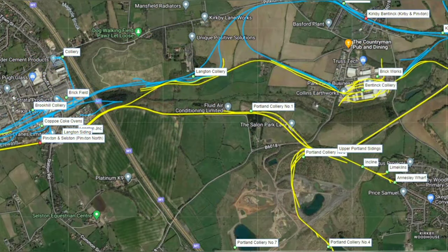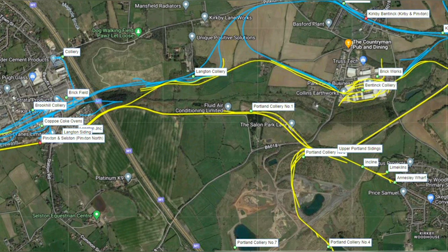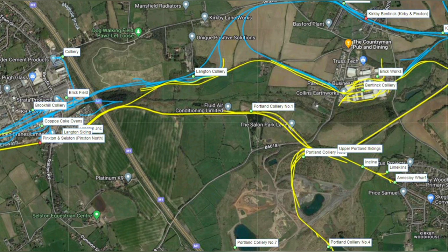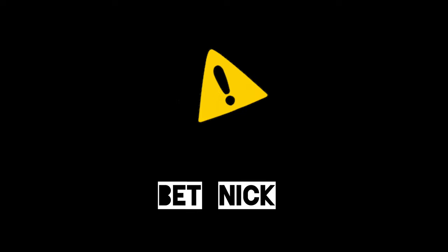A quick look at Rail Map Online at the journey we're going to do today. We're starting by walking down this yellow line as far as Langton Colliery - on old maps this is referred to as the Langton Colliery branch. We're then continuing along this line towards the Bentick Colliery, but due to parts of that line now being inaccessible we'll take a diversion south and look at Portland Colliery, then pick up the Bentick Colliery branch line again just east of the colliery. Apologies - when editing I didn't realise how many times I used the wrong word for Bentick, so see if you can count them and let me know in the comments.